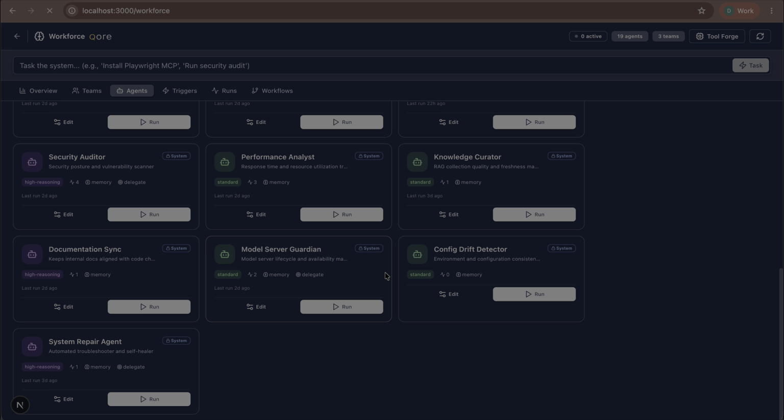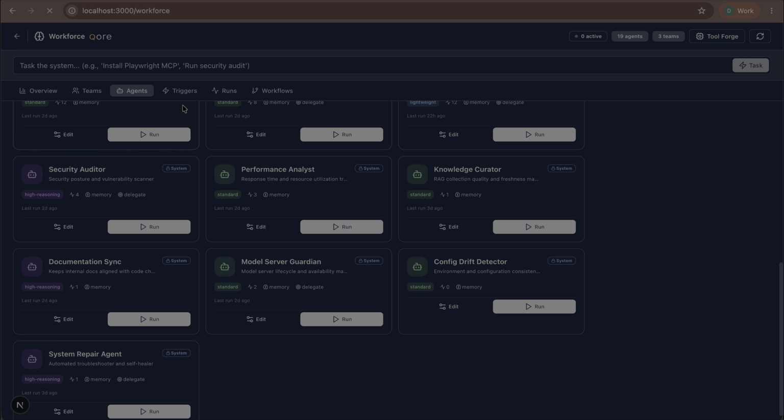A model server guardian that ensures the runtime safety of your GGUF interfaces or your other servers that we support. A config drift detector. This will ensure that the environment and configuration consistency maintains alignment with the necessary requirements of the system.